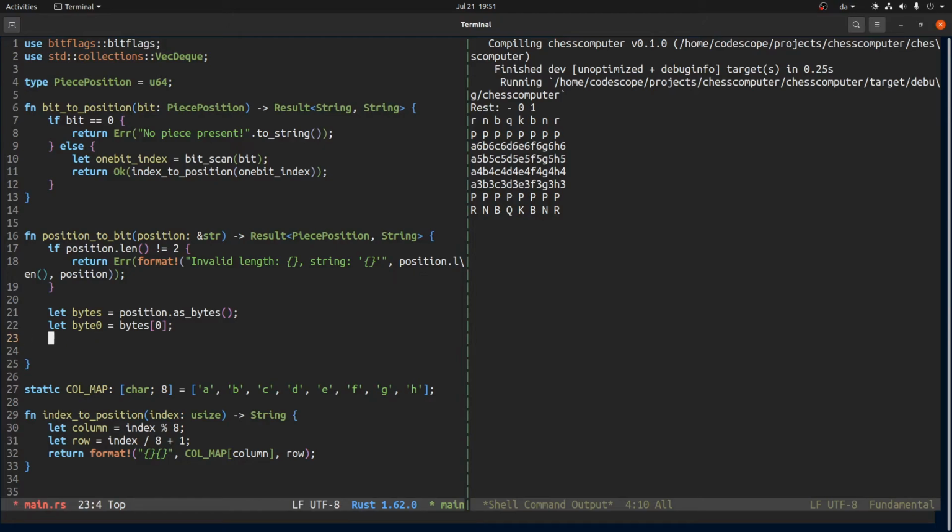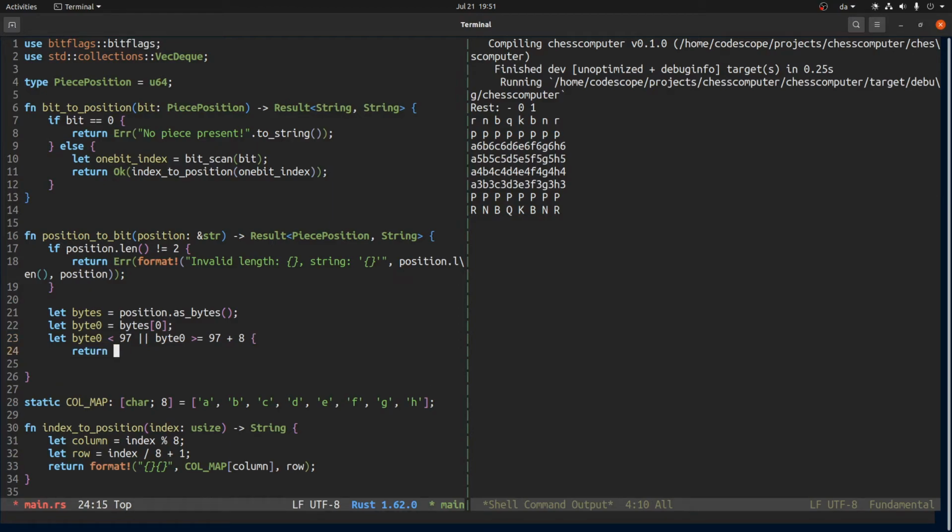So we can say that if the byte is less than 97, or it's greater than or equal to 97 plus 8, then it's not an A, B, C, D, E, F, G, H, in which case it's not a valid column character.